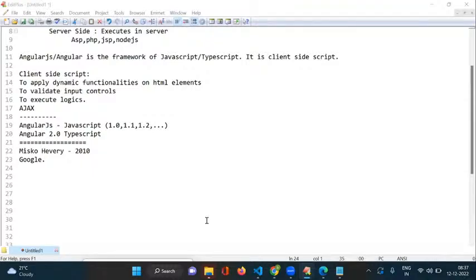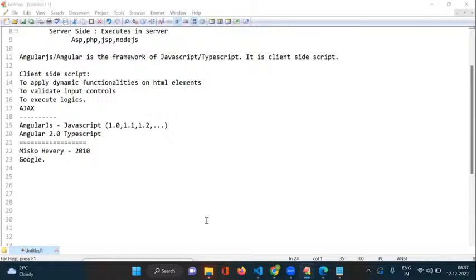The beginning version is 2.0. In this Angular, they use TypeScript. That's why we are taking the support of TypeScript here. And from 2 till now, they use TypeScript only. And further versions also they are following with TypeScript. That is the announcement from Google Corporation. And we have many more advantages in TypeScript compared with JavaScript, like object-oriented programming support and data type support. Like that, we have different types of advantages. I will discuss those concepts later.